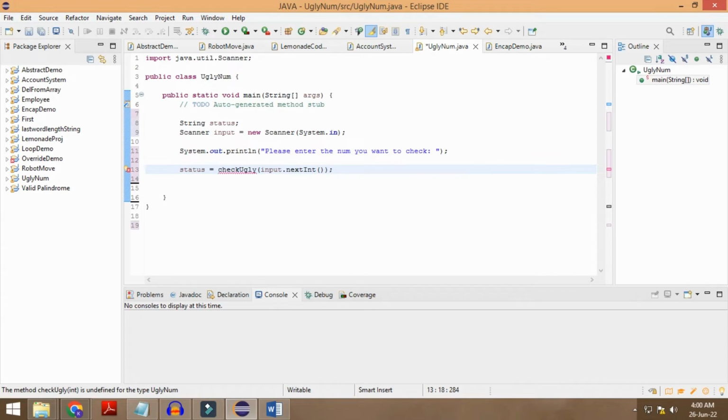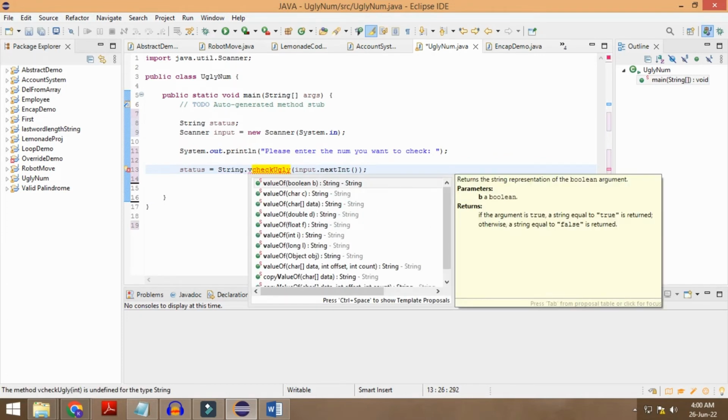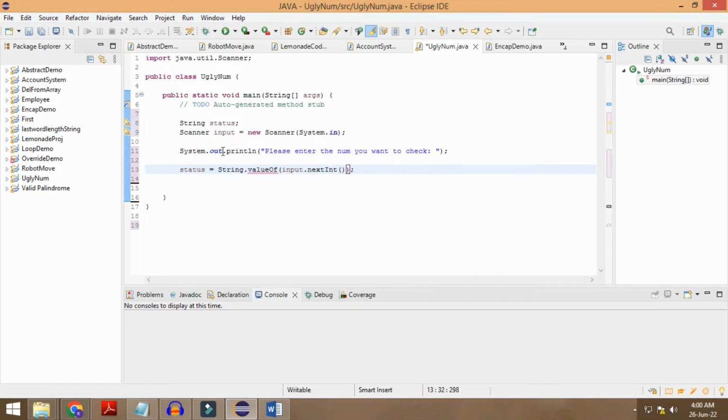I'm going to convert whatever Boolean value I receive from the checkUgly method to a string, so I just need to use String.valueOf.